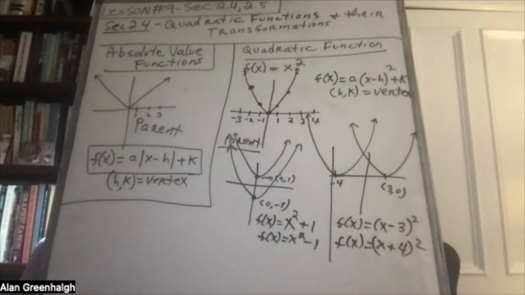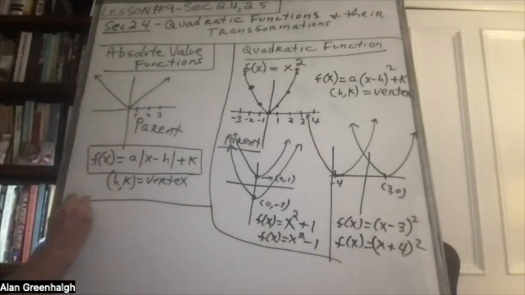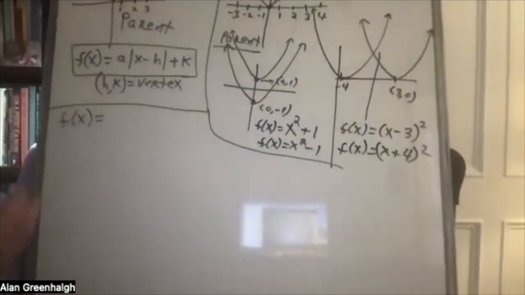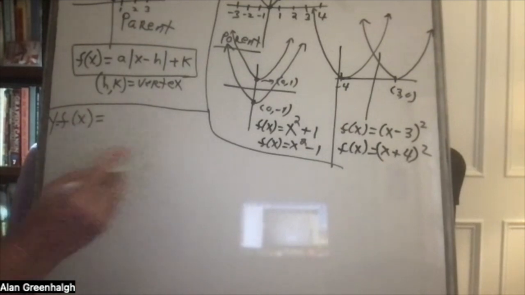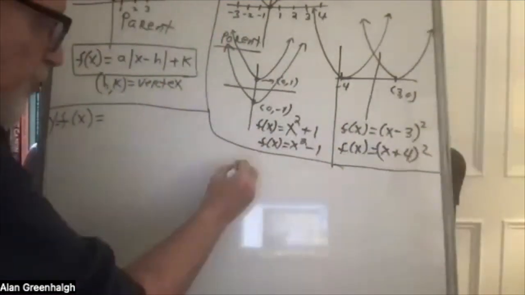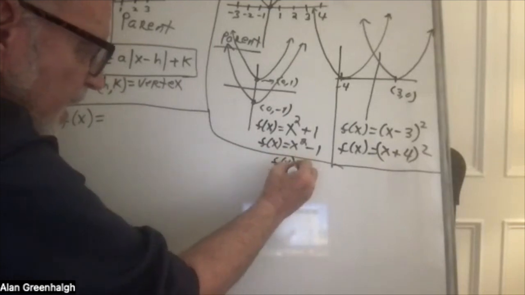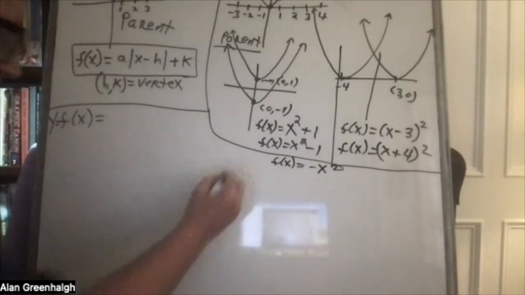Okay, so let's take an example. So f of x, and keep in mind that when we talk about f of x, we're really talking about y. Sometimes it's easier to graph y equals the function than it is f of x equals the function. But let's take an example. There's one thing I forgot which I wanted to talk about. Let me do that before we continue. Let's say we have f of x equals negative the absolute value of x.